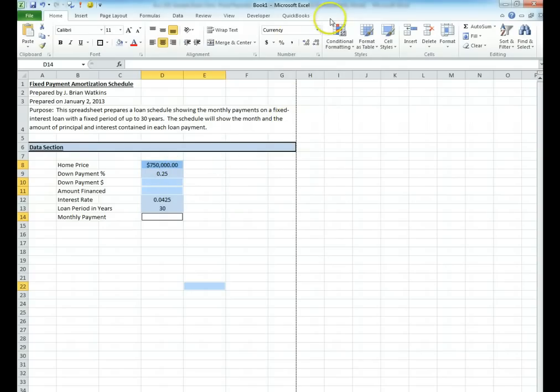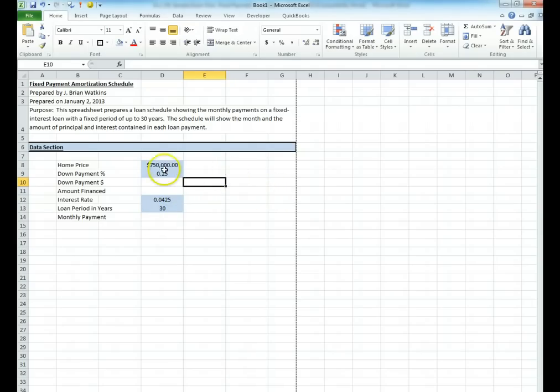If I use the accounting format, then it will split the dollar sign to the far left and it won't center. Accounting is great for tables, but follow me here. We're just doing a data section, and you saw me format blank cells. Why? Because we're going to put numbers in there later, and now we don't have to worry about making them fit. So let's do our two percentages.